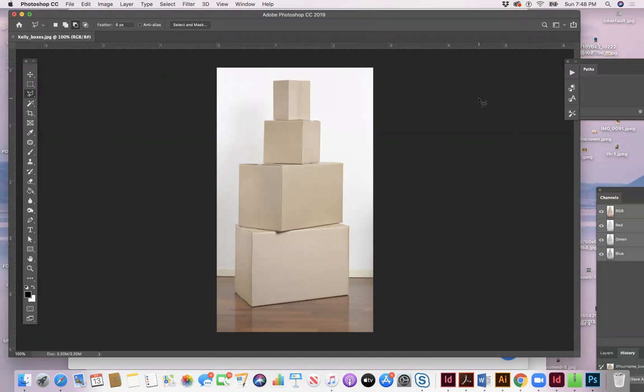Now the polygonal lasso tool is a tool that you use when you want to make a selection on a very simple rectangular object or an object that has straight edges to it. It could be a square, rectangle, series of rectangles like we have here. The polygonal lasso tool is the third tool down on the toolbar. When you hit it, you see the little labels popping up. Maybe yours is hidden underneath the other tools. There's a lasso tool and the magnetic lasso tool underneath there, but we want the polygonal lasso tool. So you click that and make that the active tool.